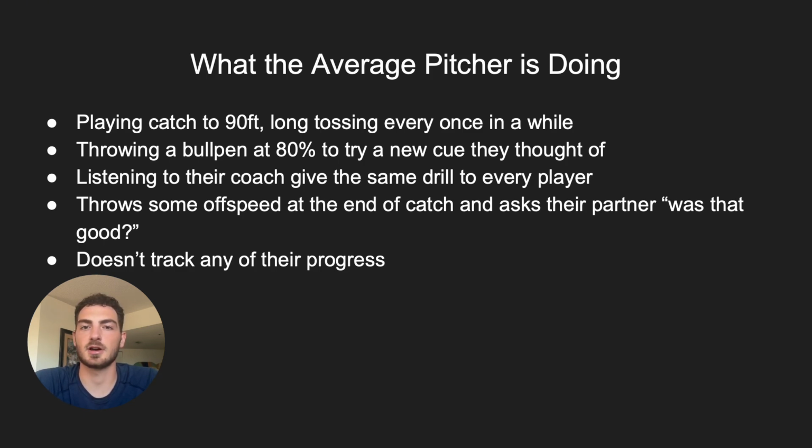They're listening to their coach tell the same drill to every single player on their team, and it's starting to get repetitive. They're playing catch, and at the end they're doing a little flat ground and throwing some off speed, asking their partner, hey, did that slider move? And they're responding with, yeah, it was good, it was sharp, right? It's very vague feedback. They're not tracking any of their progress. They're just relying all on their memory and their feel.